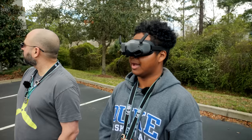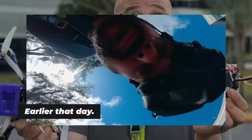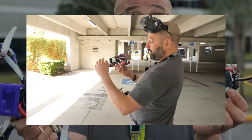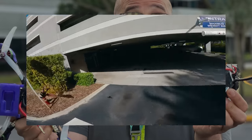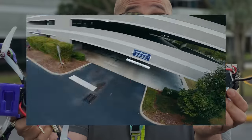We got something? Oh, don't take my trick. Don't try to do my trick. You were trying to do my trick. I was. I want to power loop up and then come down through the gap between the sign. I feel like I'm real close to getting it. Oh, I just have a freaking broken prop. The wind isn't helping. Hey, is that it? That's it, buddy.